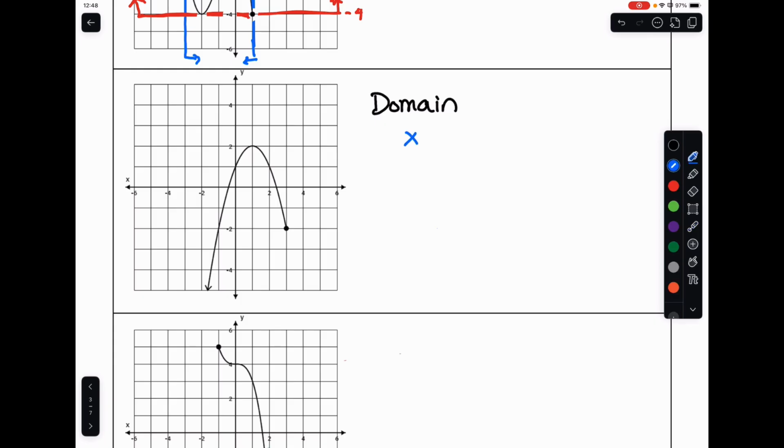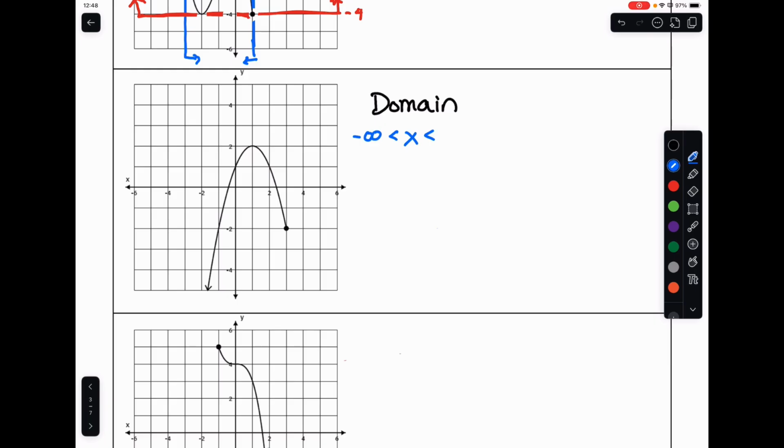So the domain for this, I'm going to start by first writing in set builder notation, using inequalities. The lowest value I can reach is technically -infinity, because this thing is going to continue moving to the left and downwards. It continues moving down, but still to the left. So in terms of x's, there is no lower boundary.